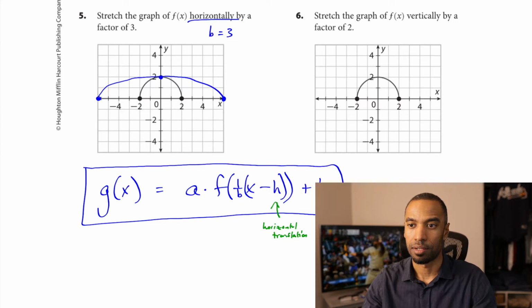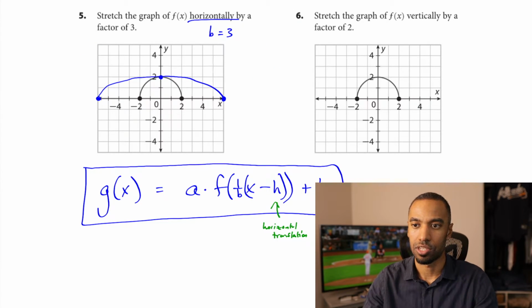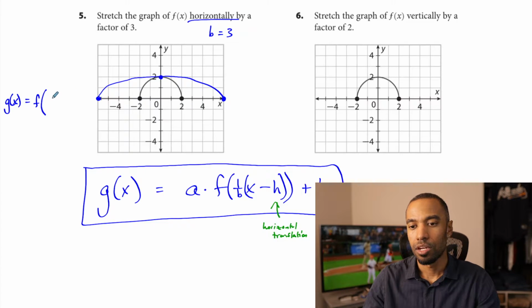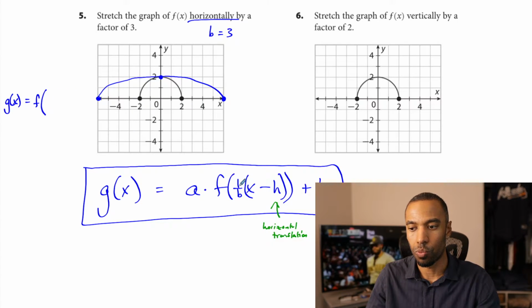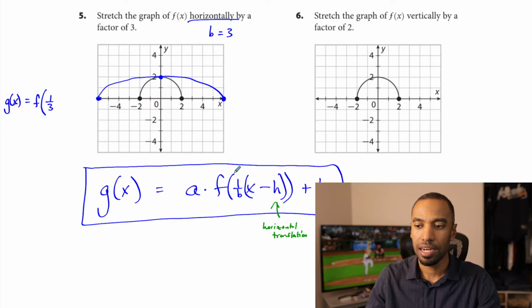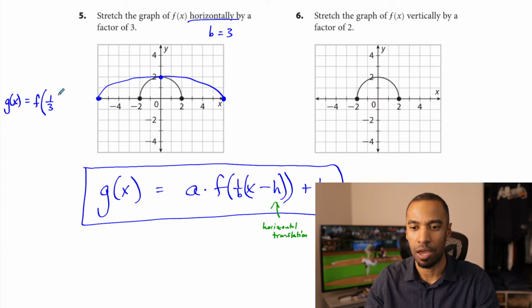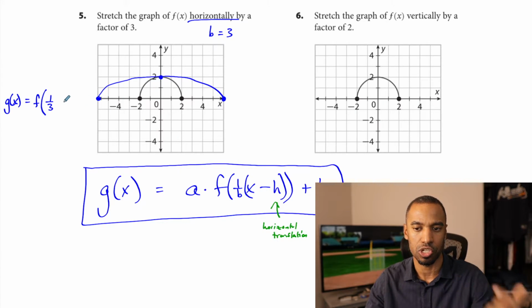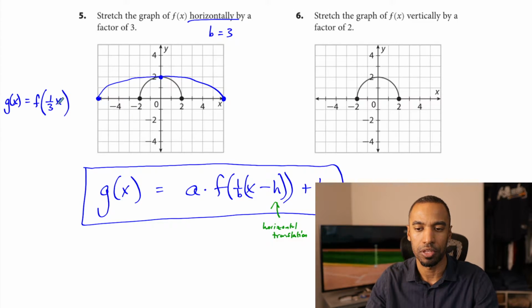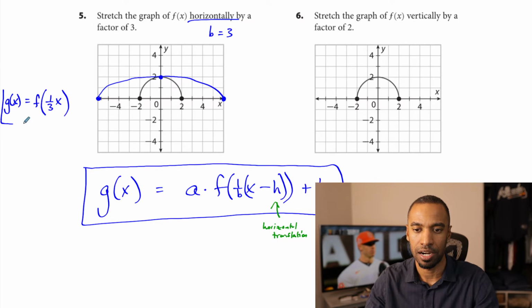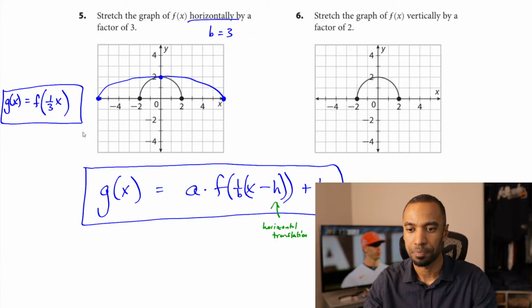Now that equation will look like this. It'll look like g of x equals, so a is 1, so this is just f of, and then there was the 1/3, there's the 1 over b. So now b is 3, this will be 1/3, 1 over 3. And if this had some x minus h thing, I would put it in parentheses there. But there is no minus h aspect, as h is just 0. I can happily put 1/3 x inside there, and that's fine. And then plus k, plus 0 right there. That would be your final result of this thing.